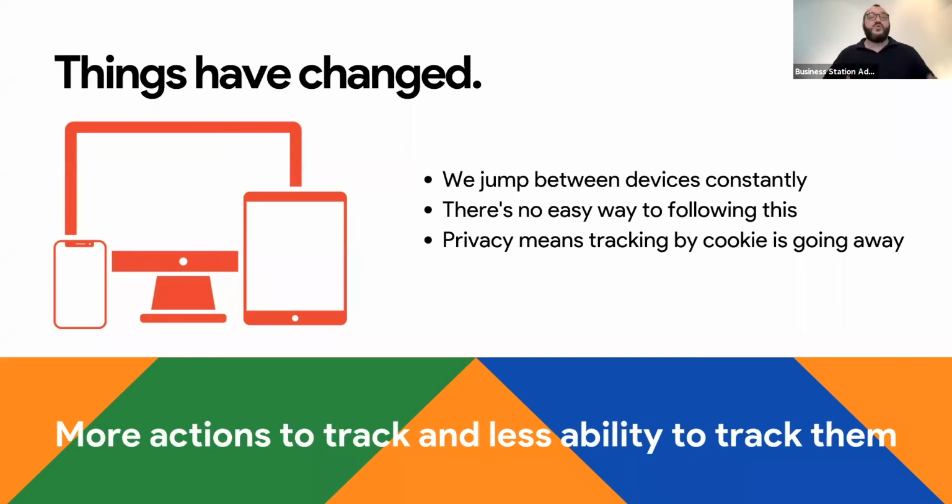There's no easy way for Google to follow this with the current Google Analytics setup. And the way that privacy is going at the moment, so you've got the Firefox browser, Google's own Chrome browser is about to do it, Safari's doing it, Apple's now starting to block tracking of Facebook traffic on its particular platforms on iOS devices.